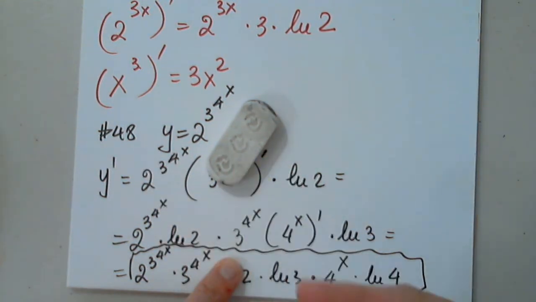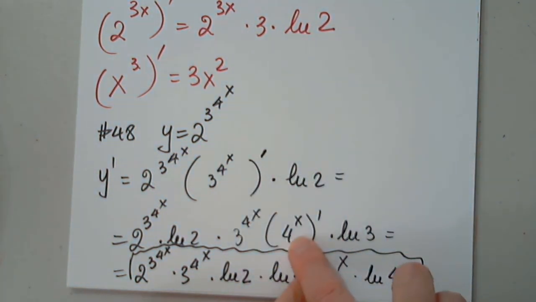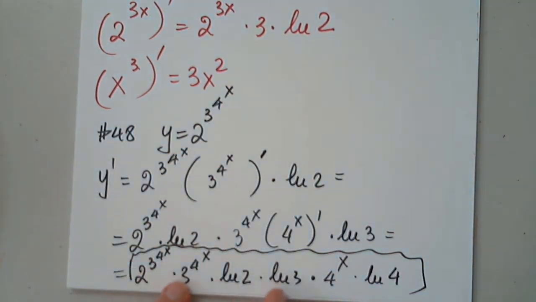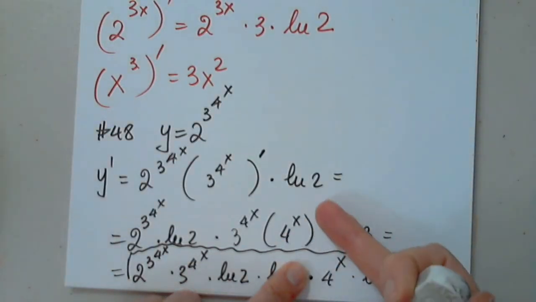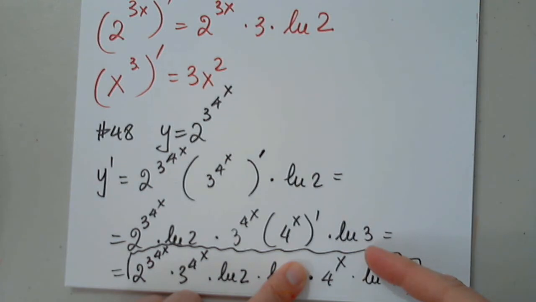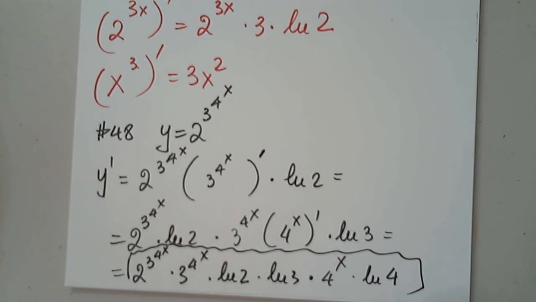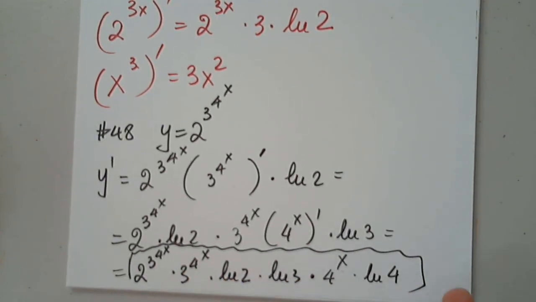A number raised to a function: copy the function, differentiate the power, the function itself, times natural log 3. Then I put all these in front. Final step: 4 to x, very clear. 4 to x prime is 4 to x times x prime, which is 1, times natural log 4. So get yourself your props when you have a function like that, and cover it up and slowly figure it out. And that's it. You can put 4 to x in front and just have natural log 3, natural log 4, doesn't matter really.